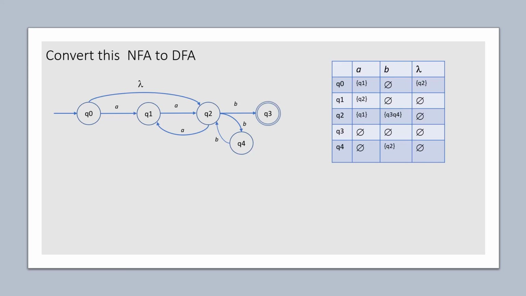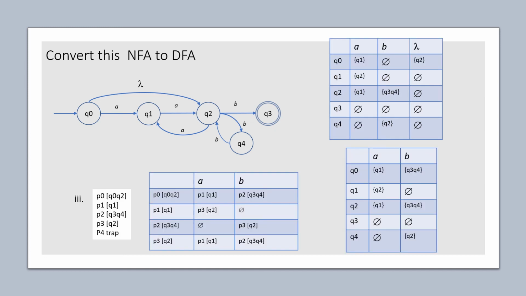So with the chart method, again, of course you have to do your initial state, but now we have Q0. Where can you get with an A or a B and a lambda transition? All 5 states. Then you just go to the next step, get rid of the lambda transitions, then go to the next step, create your new states, including your initial state, and create this chart. So this is chart 1, this is chart 2, and this is chart 3.